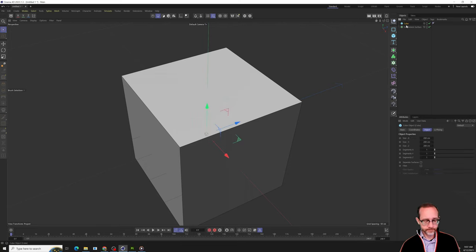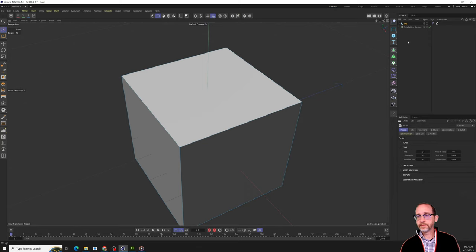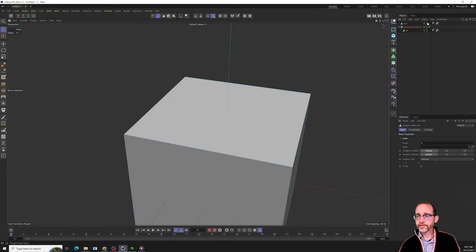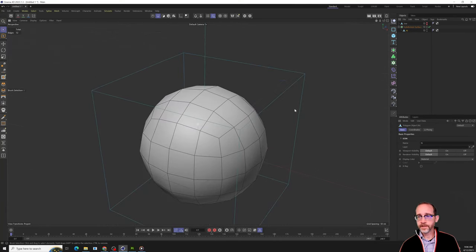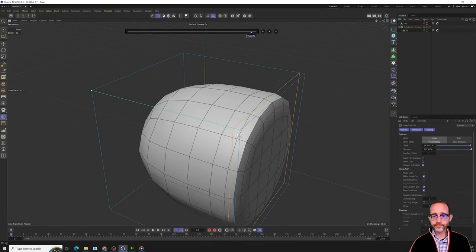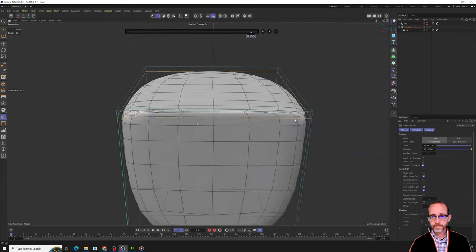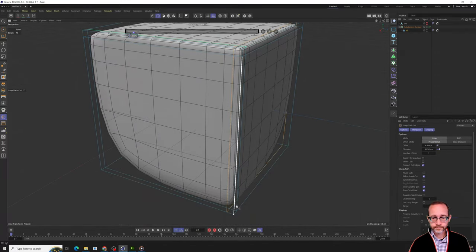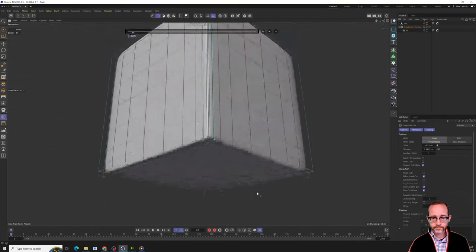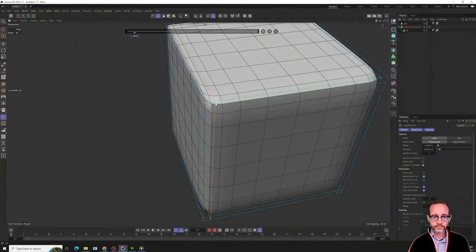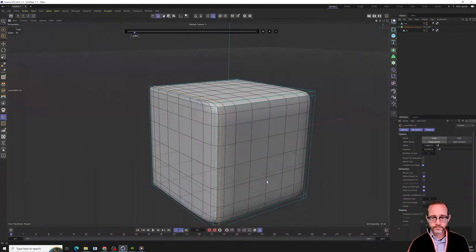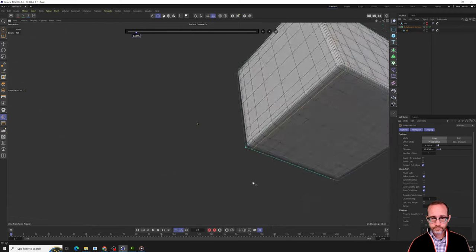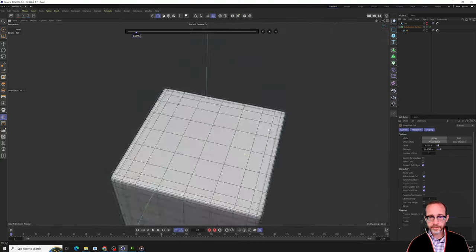So for instance, in this one, if we hit C on this, this becomes the low poly, and then I just duplicate it, or CV, and this will become the high poly eventually. Turning this off so we can just look at the high poly one. We want rounded edges, but it needs to much more closely represent the actual shape. So I'm going to create some controlling edges around the edges of the cube. I think I got them all now.